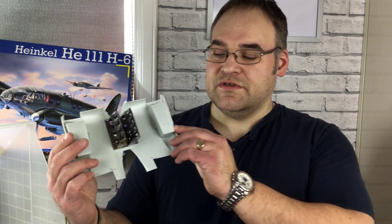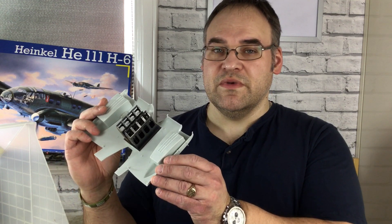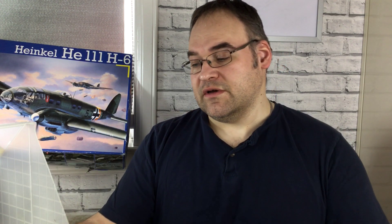What I've done since the last video is I have finished construction of the Eduard photo-etch bomb bay, and we've also got the photo-etch wheel wells done. We've already completed enhancing the fuselage and cockpit, so I'm ready now to lay down some primer, then get some top coat on and start doing some weathering before we move on to putting down all the colour photo-etch instrument panels and closing up the fuselage.